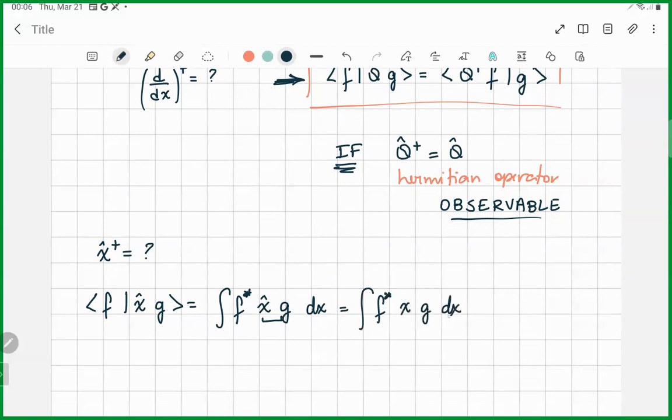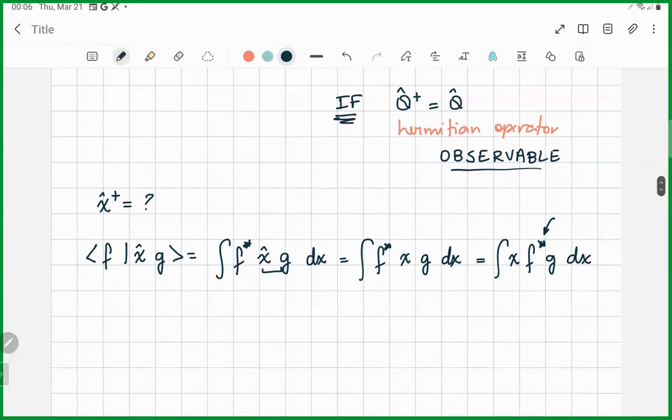Now, this variable x, everything in this integral is just in terms of x. I can move it freely. I can bring it to the front. It doesn't matter where I put it. Now, how about putting this x inside this conjugate? Also, I can do that freely. This variable is a real variable, so it doesn't hurt. I can put it inside that conjugate like this.